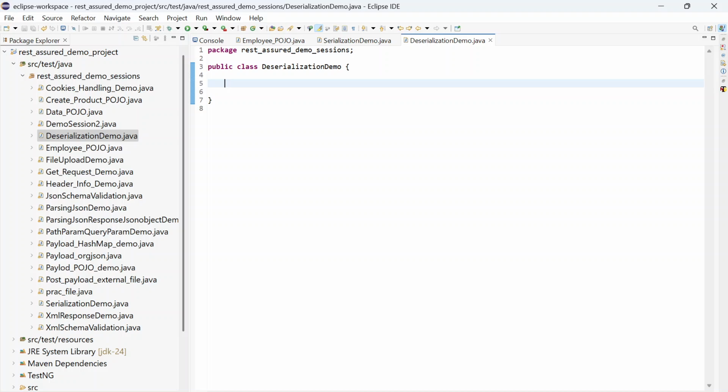Again, let's create one method, JSON to Pojo. Previously we saw serialization for Pojo to JSON, but now we will see how to convert JSON to Pojo format. So we have created one method. Let's give the @Test annotation.